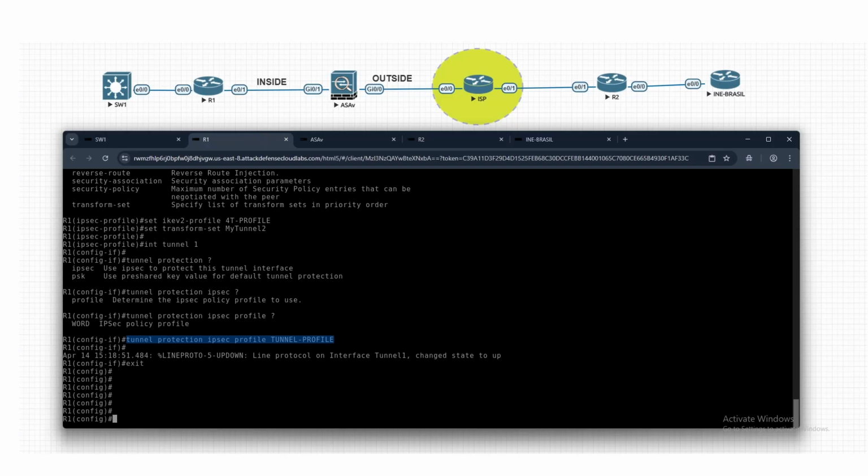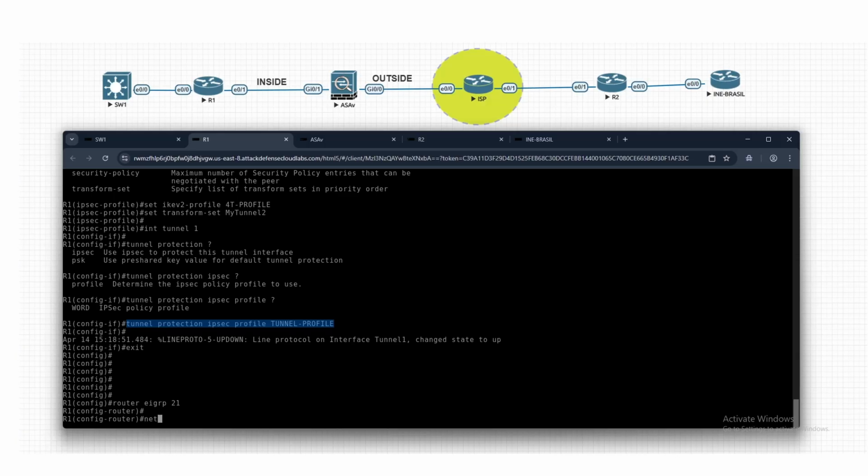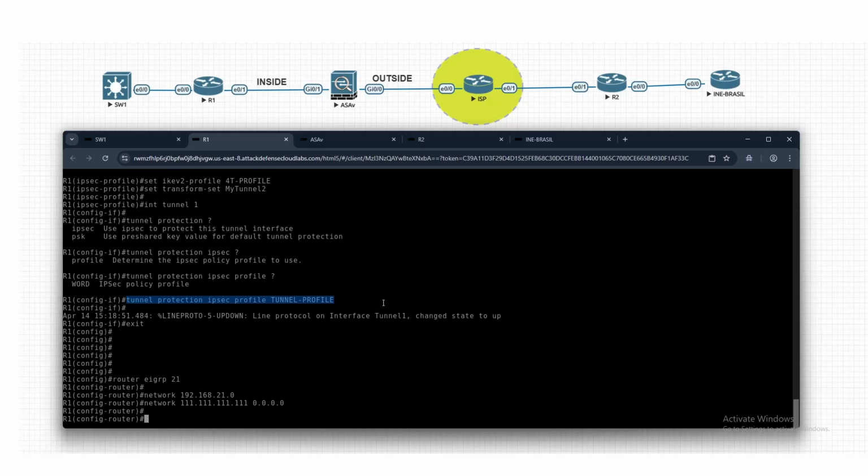What else do we need to do now? We must use the routing. Let's configure the routing. Router EIGRP 21. Here you say network 192.168.21.0, and then network 111.111.111.111 with mask 0.0.0.0, and the other side will be the same.